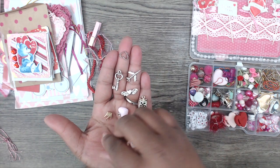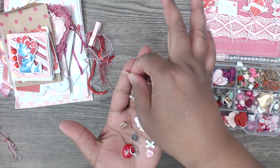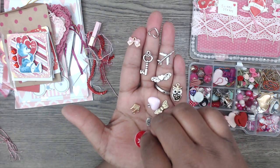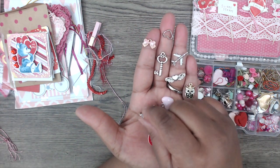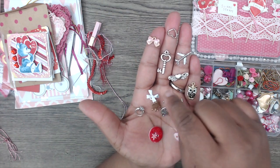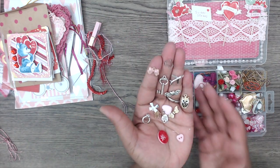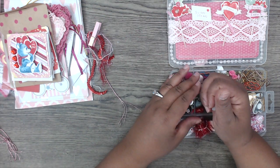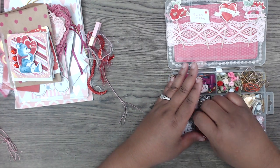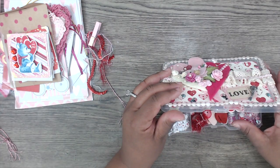How adorable. There's made with love. There's a bow, pretty pink bow. And oh, a little wedding ring. How cute is that? Really, really adorable. The white bow there. How stinking cute, Lola. Such a beautiful arrangement of charms. Your charm stash must be ridiculous. Super cute. All right, that is Lola's box.